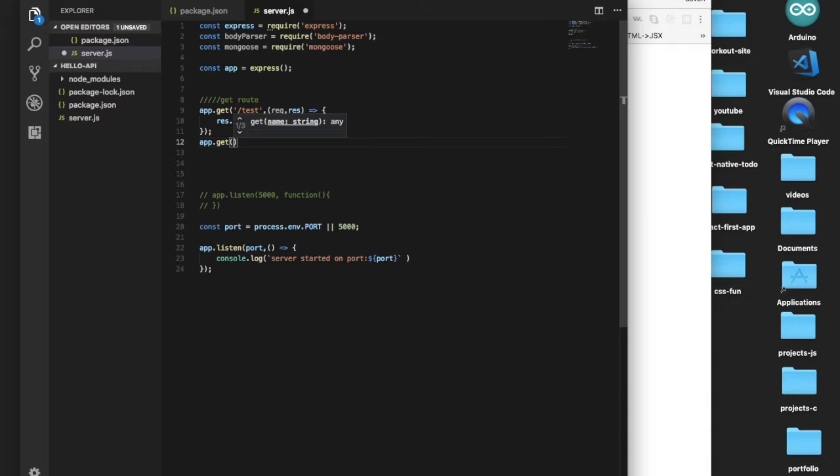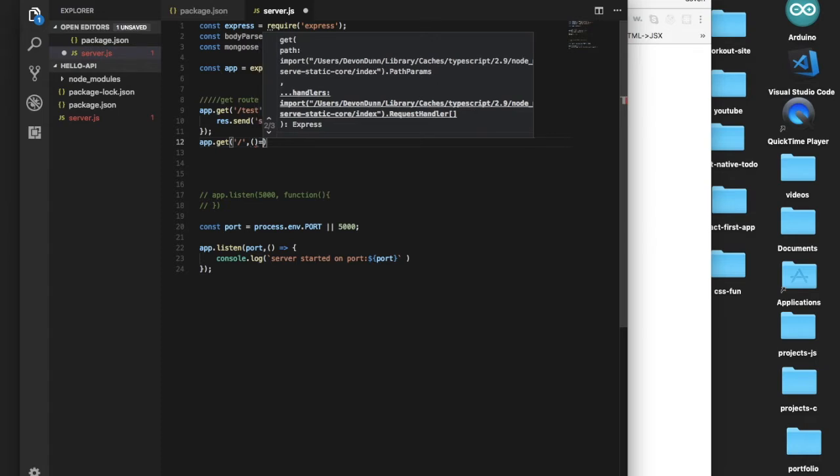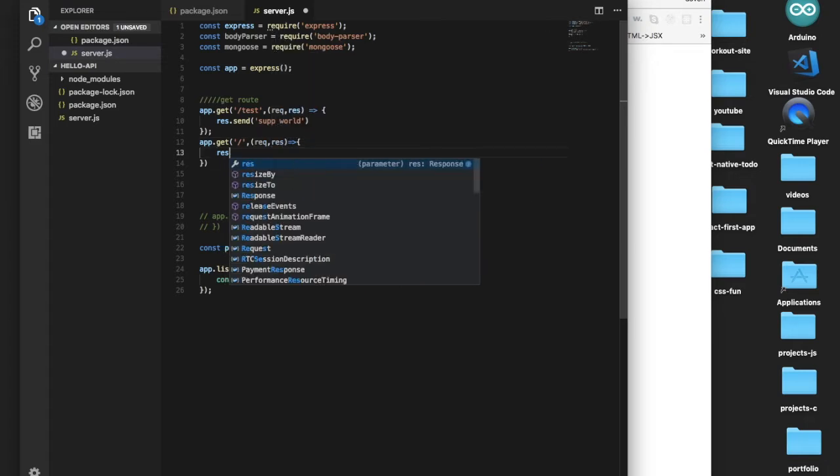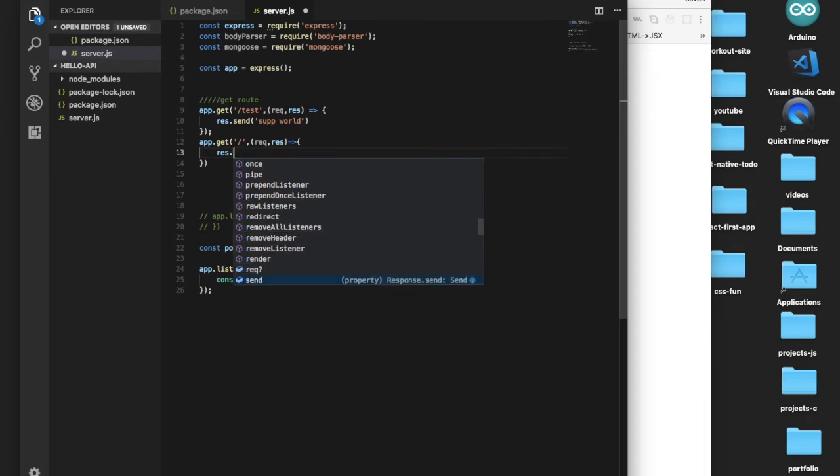Usually it would be like your domain name, like, I don't know, GoDaddy.com/registrar, then /registrar is the route, and this would be a /registrar here. So let's just do one on slash here, and then it's the exact same thing here. Request, response, okay? So let's do res.send, should I do that?